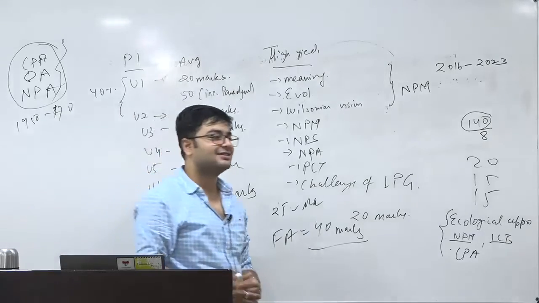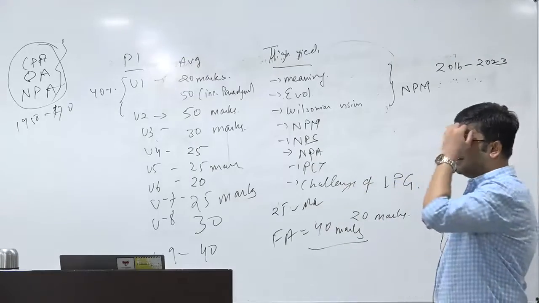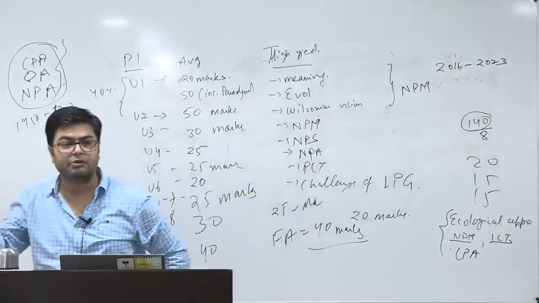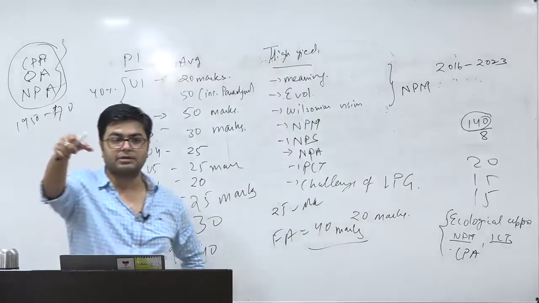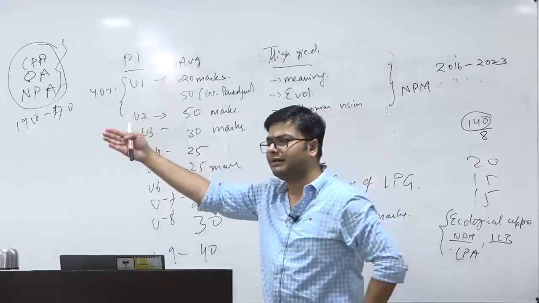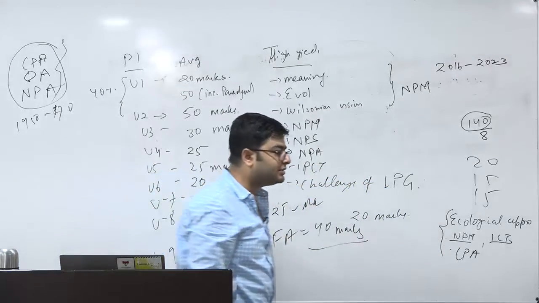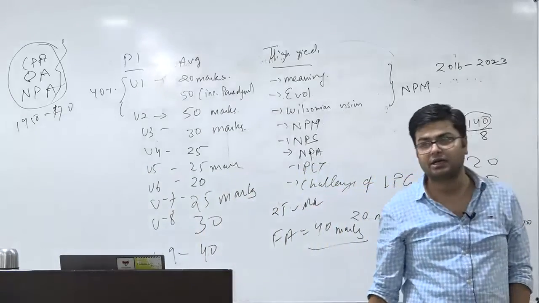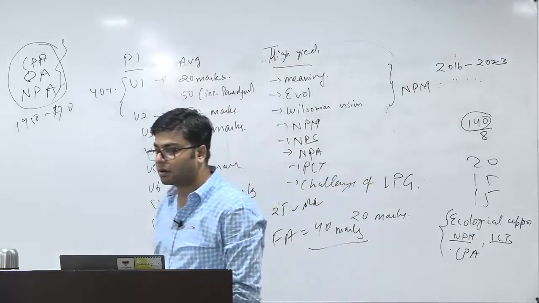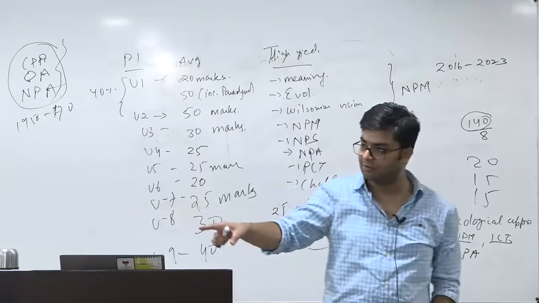So the point here is, look, while we are looking at financial administration, and I'm telling this from a very practical sense, we are looking at the conceptual moorings. What is a budget, what is an audit, different types of audit, what leads to what, and what are the benefits, challenges, advantages, etc. While we are looking at financial management, we are not just looking at the theoretical part, we are looking at the implementation part, more. Also, when we look at financial management, we are talking about paper 2.